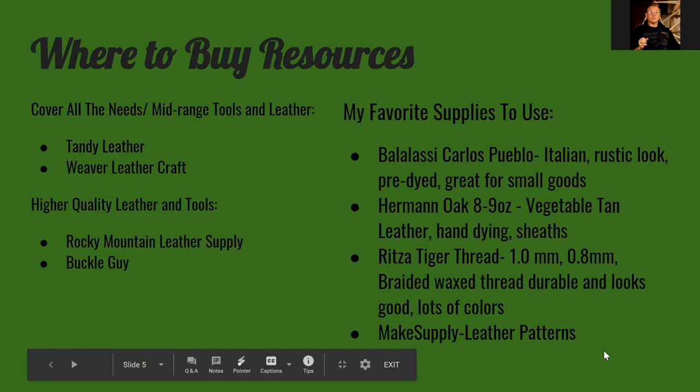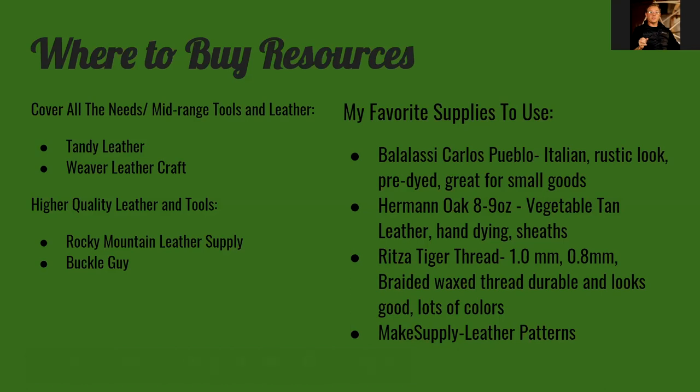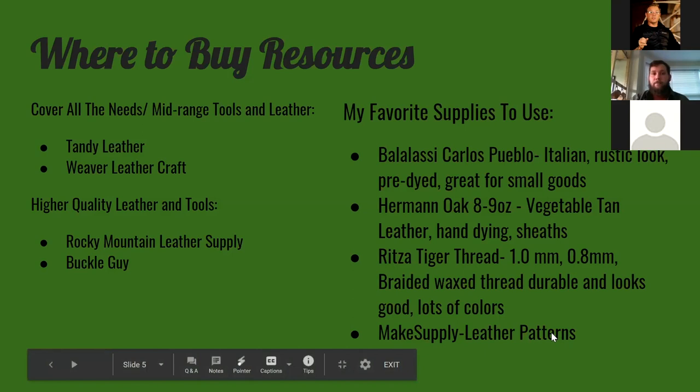For patterns, the ones I've purchased have been from Make Supply, but you can also find them on Etsy or play with them yourself. A lot of my early patterns were me just looking at things and trying to figure out how I'd do it. I made a tote bag for my girlfriend completely by looking at it and using a paper grocery bag as a template, just flattening it out and tracing it. That's my toolbox — my passion and reason for getting into leather. Has there been a life lesson you've learned from leather? Yes, definitely — the old adage, measure twice, cut once.